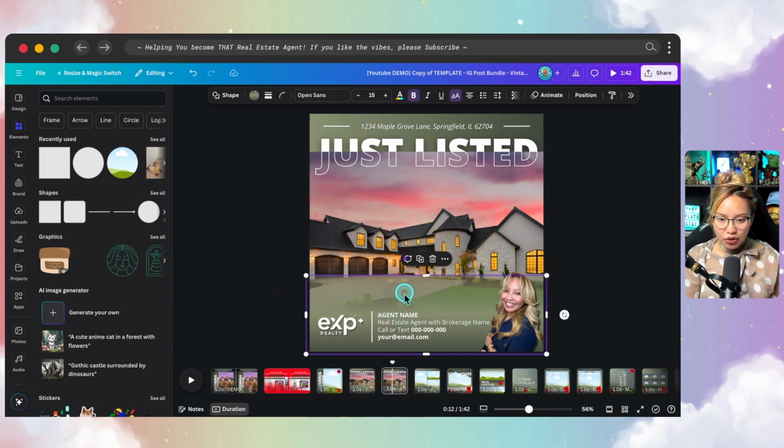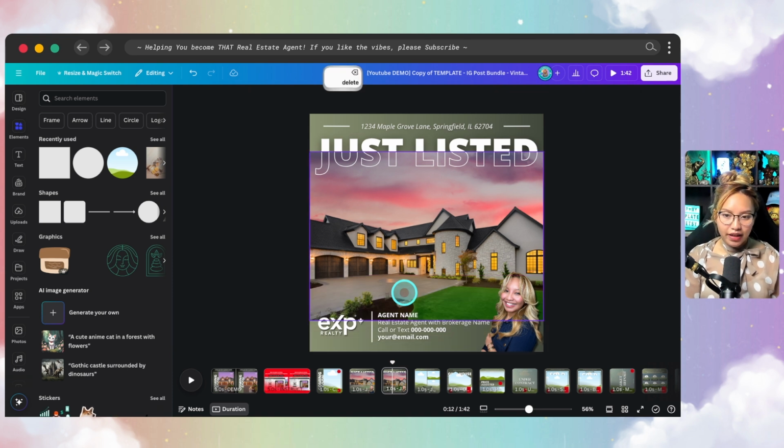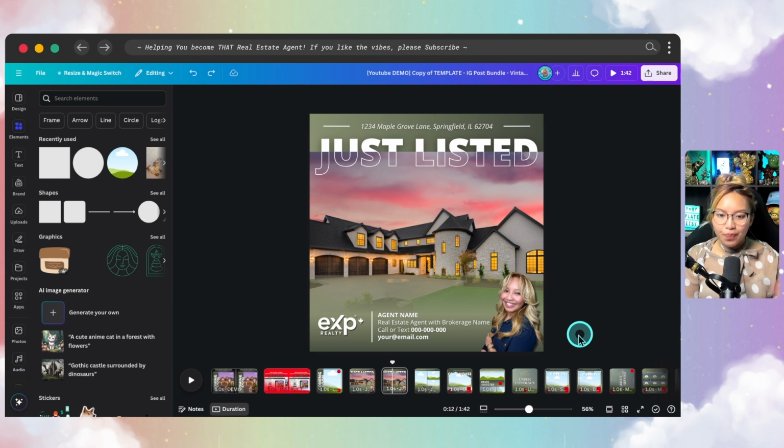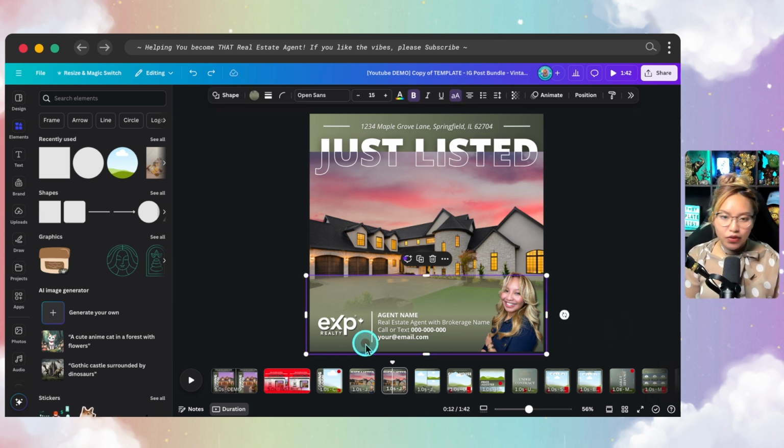So again, if I were to delete this, this is what that original image would look like. If I undo, you can see it has just that nice fade into the photo, so it allows you to read whatever is here nicely. And again, you can also do this with any color you want. You can make this black if you wanted to.